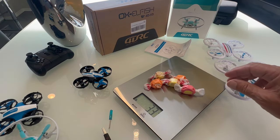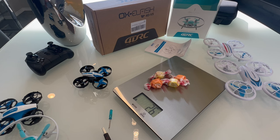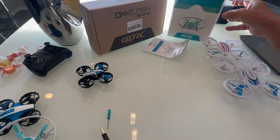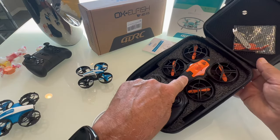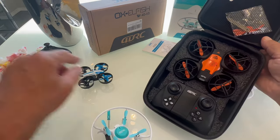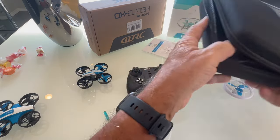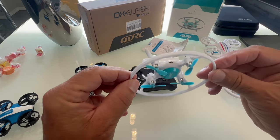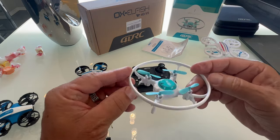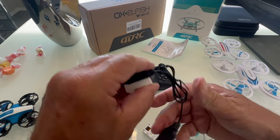25 grams is about the weight of four pieces of taffy. The drone comes in a really nice case — it doesn't come in a carrying case like a lot of the other 40RC models. This version doesn't have a camera, and if you watched my other 40RC review, that camera was the worst I've ever seen. There's a version with a camera for $10 more, but I wouldn't spend the money on it. Look how flexible these sides are — it seems really durable, and it's not nearly as loud as that other 40RC.